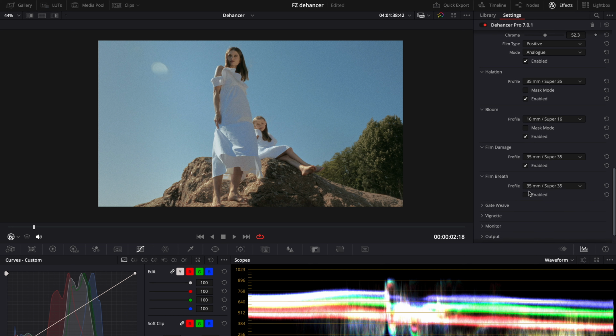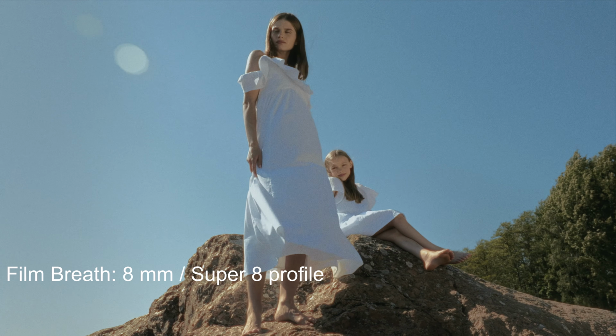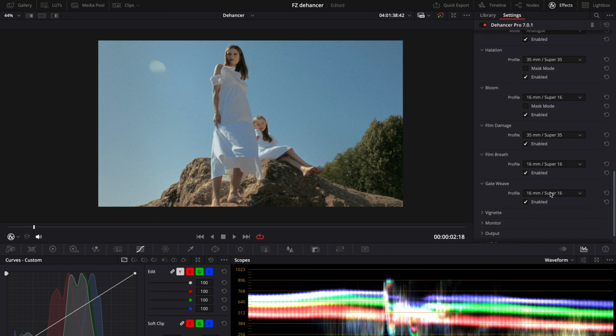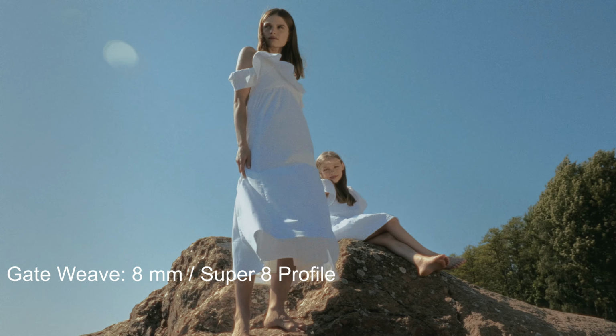Film breath emulates the exposure and slight color shifts that naturally occur in film and are visible when film is projected. Gate Weave simulates worn projection equipment and adds a jitter effect to your image.